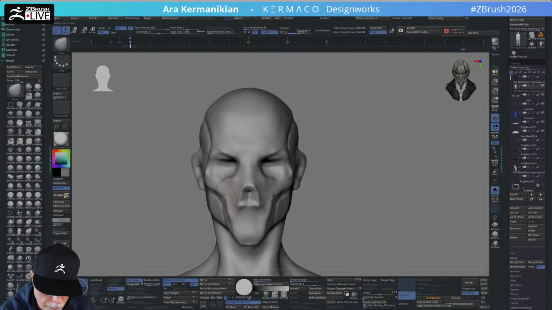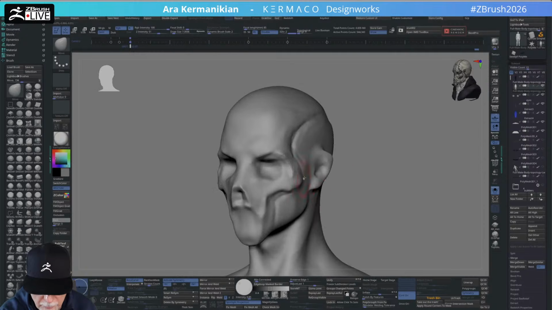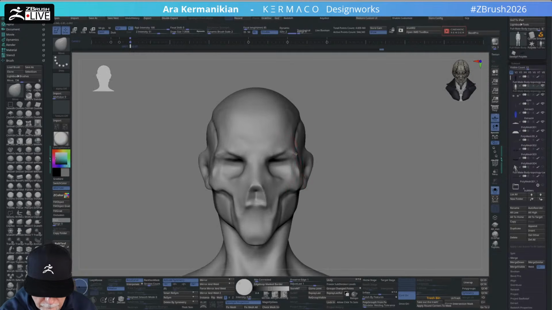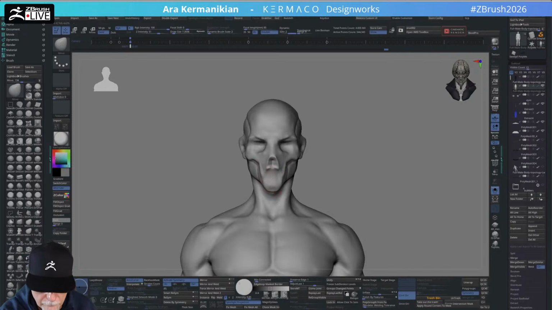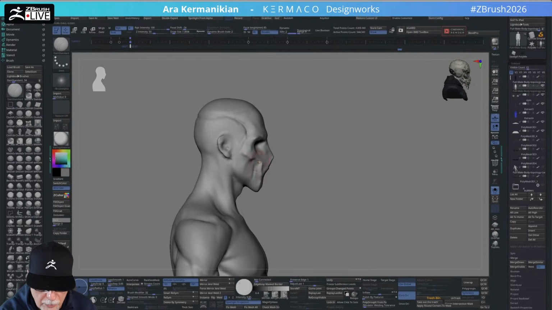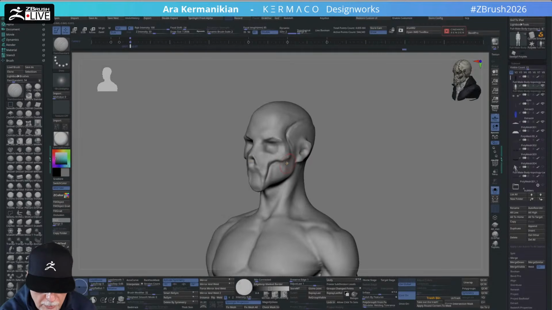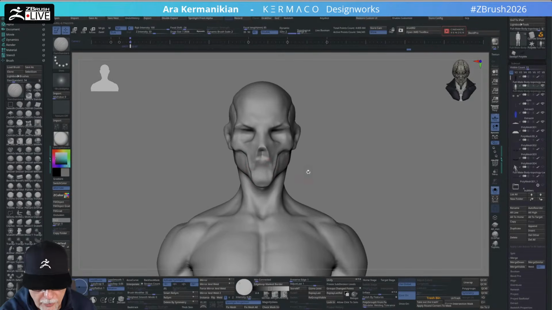Turn AccuCurve on with move here just to get some more hard definition to this. And by the way, this is something that's a lot of fun for me to do, is just sit here and spend maybe 45 minutes or so and try and see if I can get some sort of figure that looks interesting. Sometimes I just basically have to follow certain references that I have, and sometimes I just go off and do it.